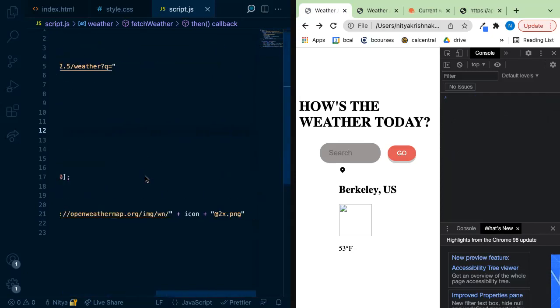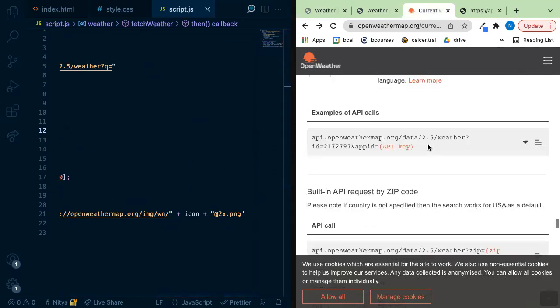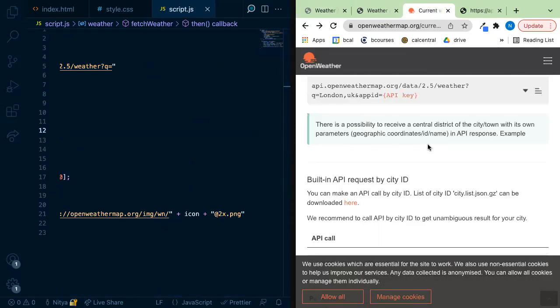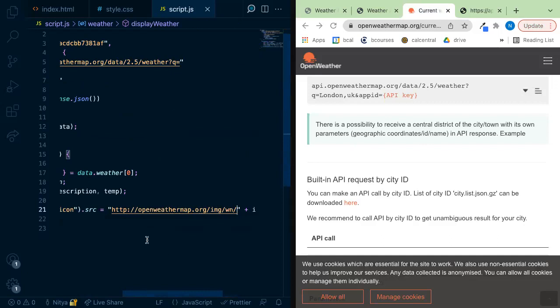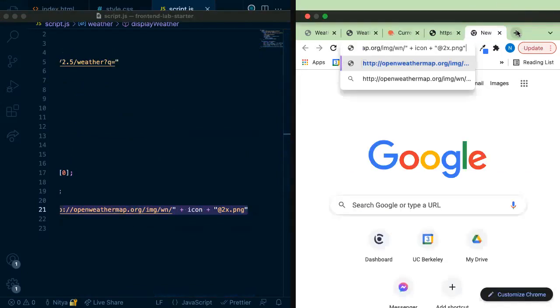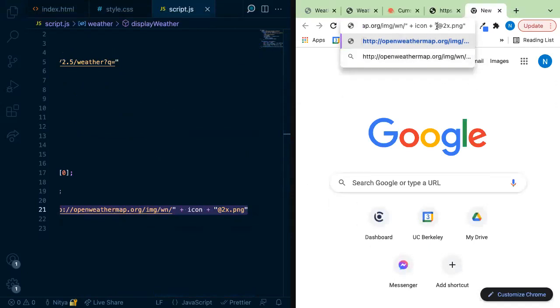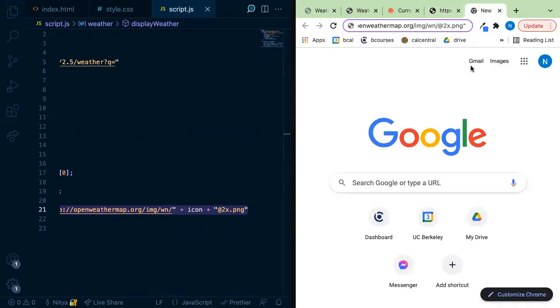Where did this URL come from? The images on their website have this URL. I'm not exactly sure how to get it, but I know that if you copy the source link of that image on their website, the icons, then it would have this exact source. Let me see if I can try and show you what I mean. What is it called? 04n, something like that.